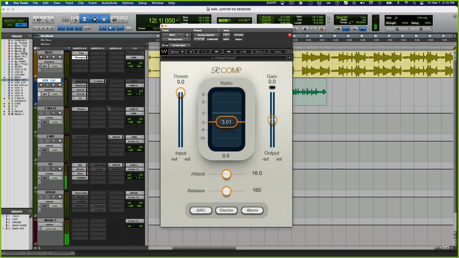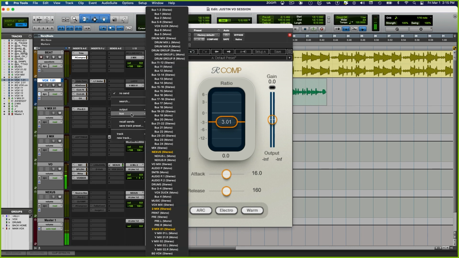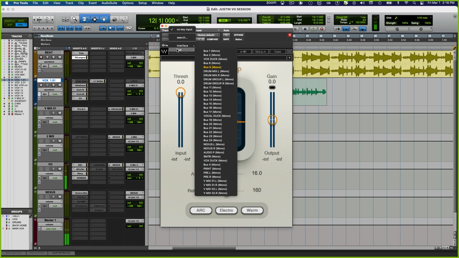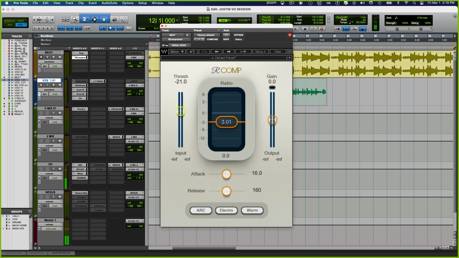So the way we're going to do this, on our vocal channel, we're going to pick an unused bus. I'm going to right click and rename this vocal duck. I'm going to option click on the send here so it's sent out. And now on the sidechain input of my compressor, I'm going to feed it with that bus I just created. Now if I bring the threshold down, the vocal is what is going to be triggering this compressor. Though keep in mind this compressor is on the music, meaning that when the vocal is active, the instrumental is going to be ducked.